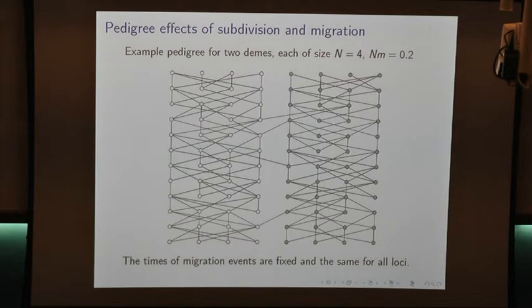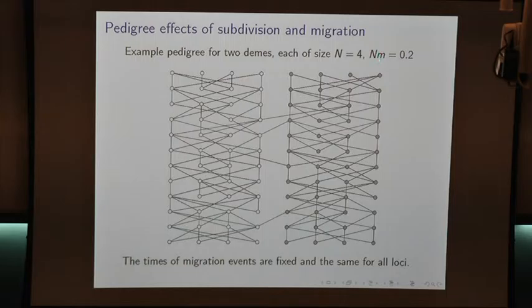So here's a picture of a pedigree in the two population model, a case of two subpopulations, or demes, so-called, that share migrants at some rate. Within each of these subpopulations is the kind of pedigree that I've been simulating. And then they're connected by individuals who actually move. So that means this person's parent was actually in the other population, and so on.